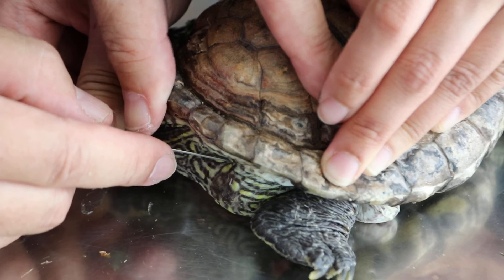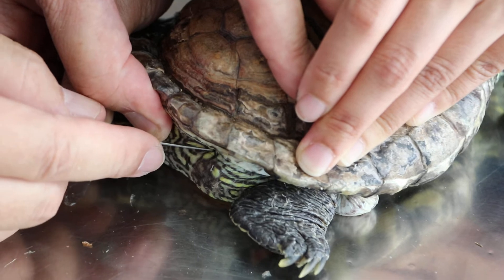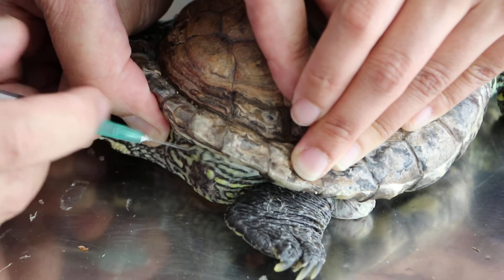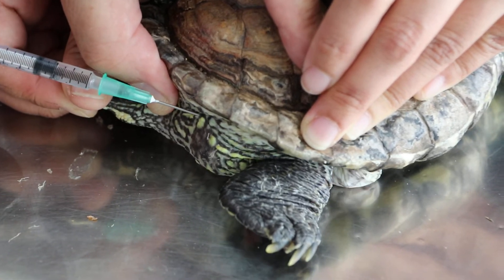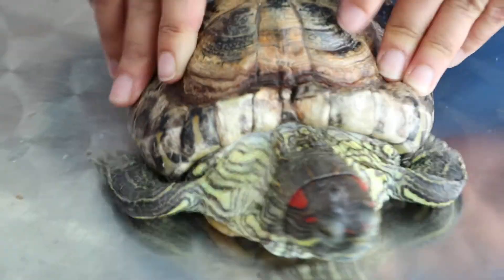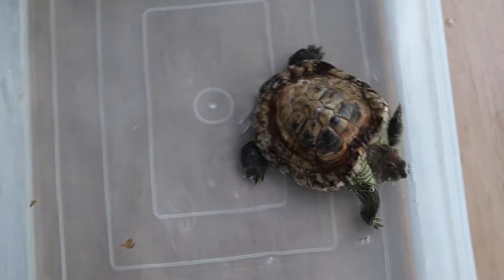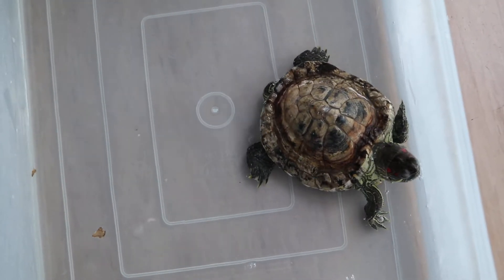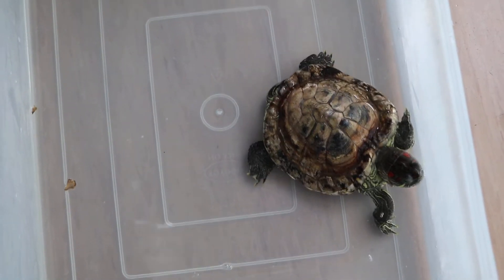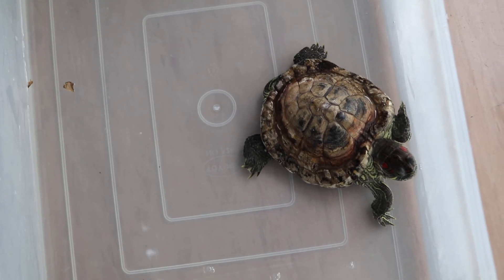Normally when the turtle lays eggs after injection it takes about one hour or less. But it depends on the situation — if it's been too long, there may be no effect. If it's two or three days or there is difficulty in contraction, you will see the eggs being laid within one to two hours. We also need more water in the tank, but this tank may be too low as the red-eared slider might climb up. So we wait and see.